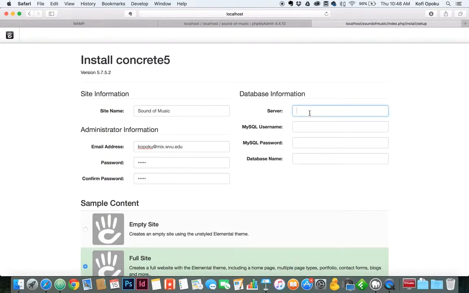And now for the server, my server is currently set to localhost, which means I'm currently developing locally on my computer. I'm not installing this on an actual web server yet. All right, everything is done locally, so my server is localhost. That is a fixed name that you have to use for that. And then the MySQL username, you can type in root. Root is basically just going to take the primary user of the computer, which is admin. And then the password can also be root. Again, all these can be found in the handout that I provided.